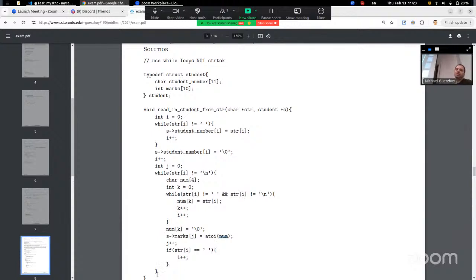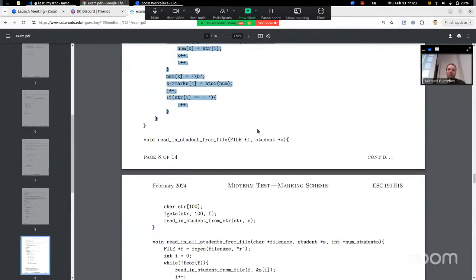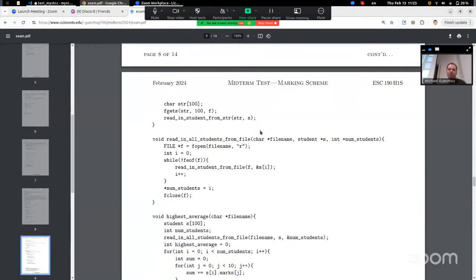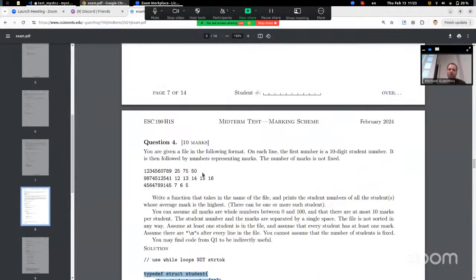So again, looking at those solutions might be useful if you're stuck on reading in the terms in project 1. It's not exactly this, but it's kind of like this. The idea is that people were doing project 1 last year, and this was a subset of that. Obviously, not a super easy question. We also needed to read this in and get the student whose average is the highest or something like that. That's the second part of the question.